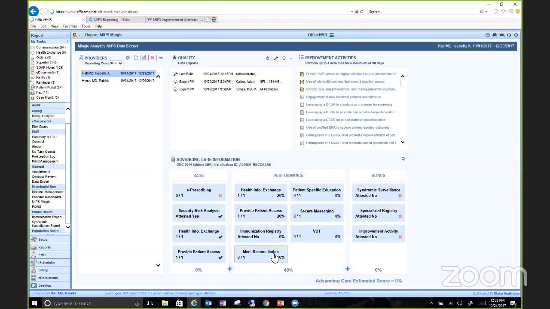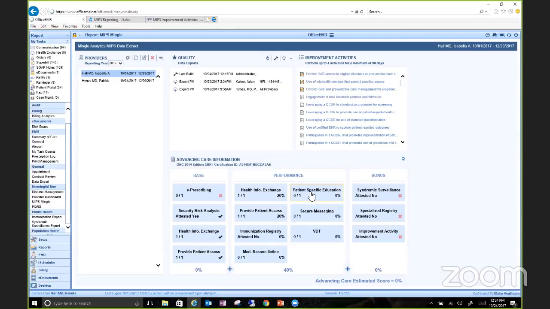The ones that are probably going to be harder for you would be secure messaging, because your patients have to either send you a message or you have to know they're connected and send them a message. And also this view, download, transmit, that's requiring the patient to actually look at their clinical summaries in My Medical Locker. So those two are going to be hard to get, or harder. Health information exchange for some might be a challenge if you don't have a lot of providers that you refer out to that have a direct email.